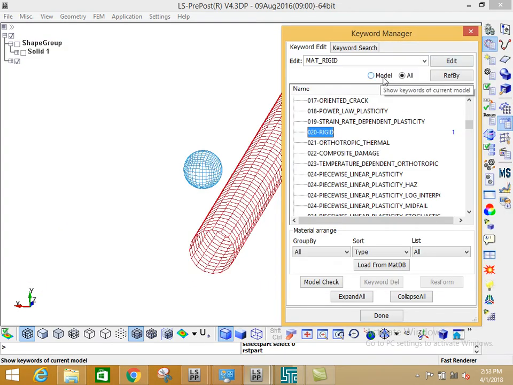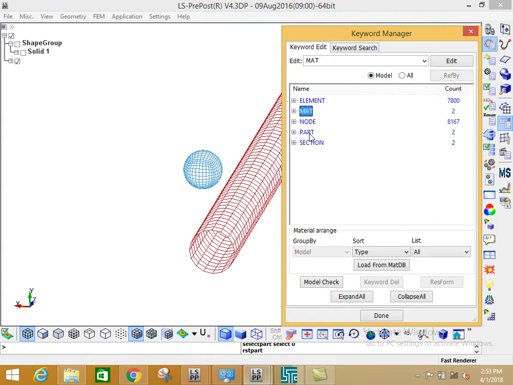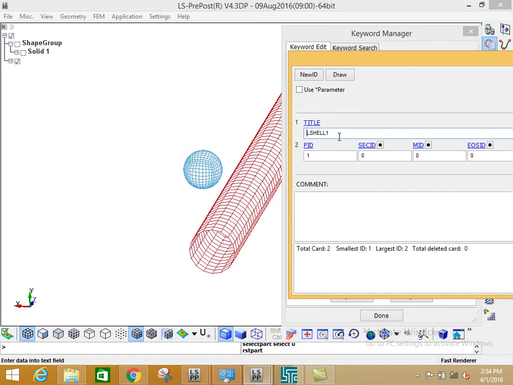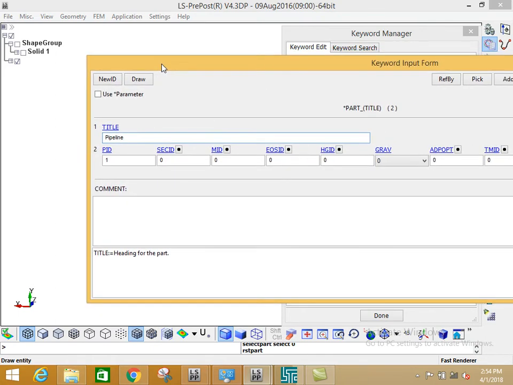Click on model. Everything else will disappear. Now click on part. On part you have two things, which are the two bodies, this one and this one. Part number one is the shell, which is this pipeline. So I can change the title to pipeline. What I'm doing right now, I have this, we call it part, and this one we call section, and we also have the material.